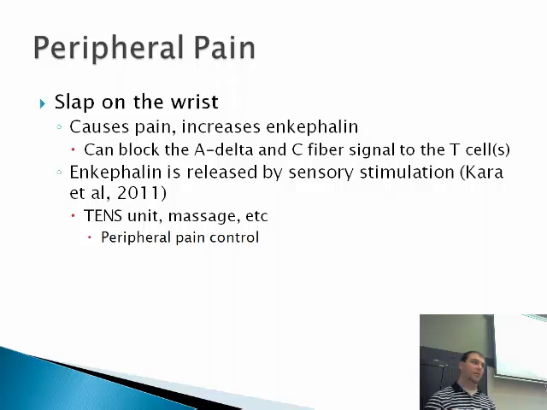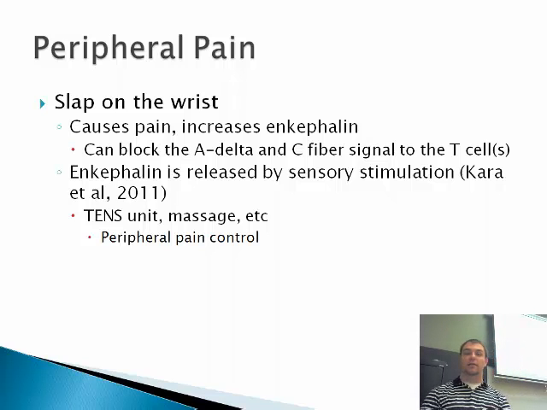We always had a joke. If you got hit by a pitch, we always said, don't rub it, don't rub it. You're a baby if you rub it. Walk to first base, you're fine, don't rub it. Well, that's in direct opposition of the gate control theory of pain and peripheral pain.